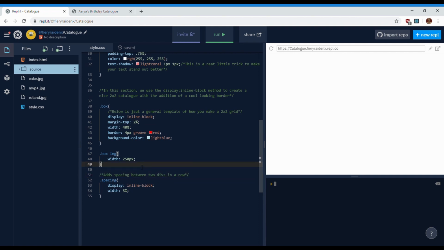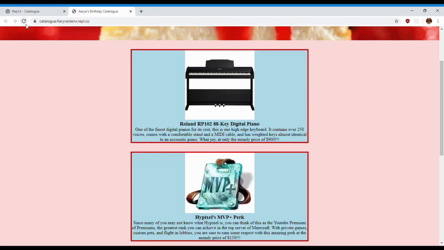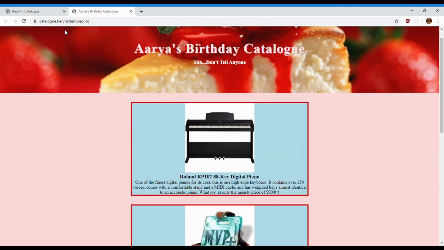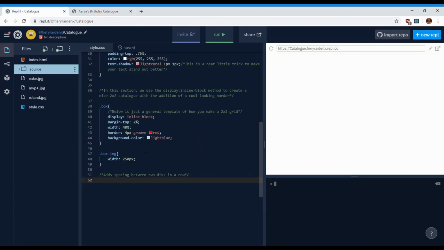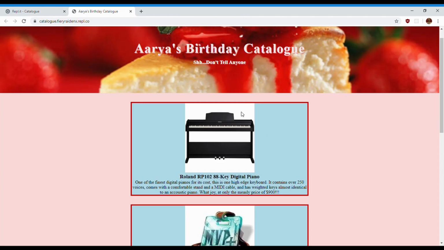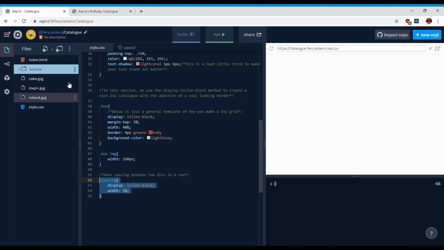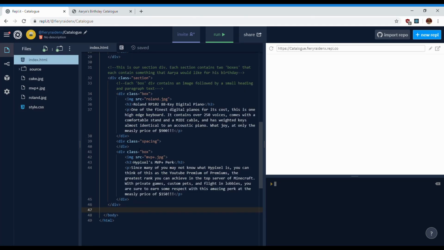And then finally, the little hack that I'm going to show you. So without this, what would the divs look like? They wouldn't even be in line. But basically, there would be very little space in between them. But the way you can add space is, if you go to the index.html, you create a div class spacing in between the two divs, the div class box and the second div class box.